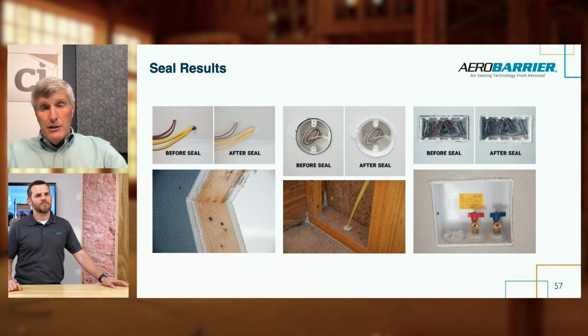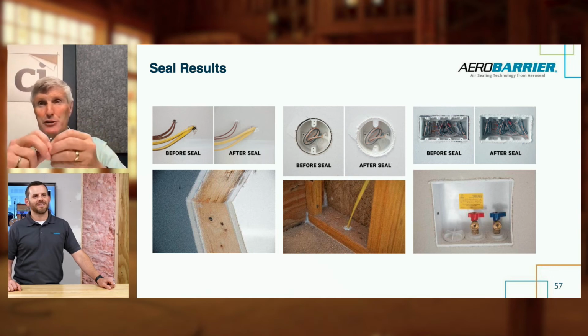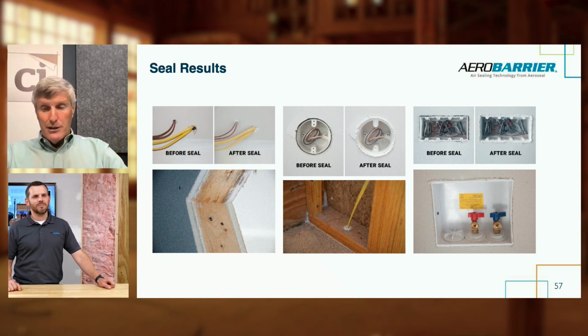Well, you'll see here, I think I said 5/8 of an inch, but around an electrical outlet, around plumbing fixtures and so on, you start to see that, as you said nicely, Paul, the sealant kind of accumulates around the hole, magically accumulates around the hole. And it looks like a gray caulking, right? I have a piece of it that I've had in my car for 3 years now, and it's still flexible, still pliable. It feels just like a latex caulking to me that stayed flexible. It's a little gray in color.